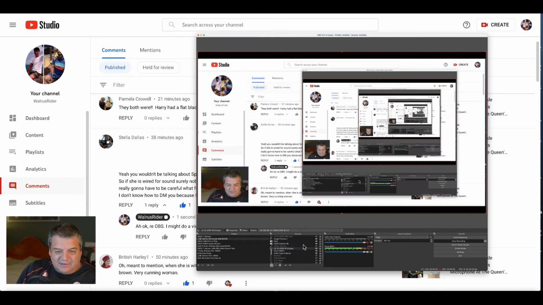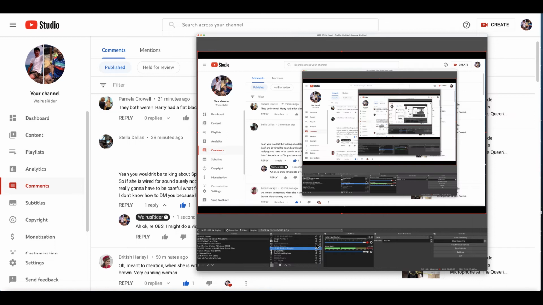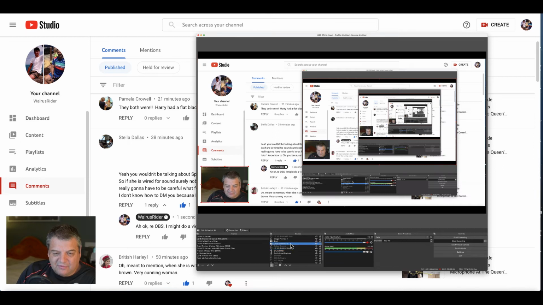It is fairly simple. The thing is, you've got to turn these things on and off. See this little thing here, which is like a little eye. I'll switch it, and you'll see my cam will go off. Then I'll turn it back on. See there? The little eye turns things on and off.